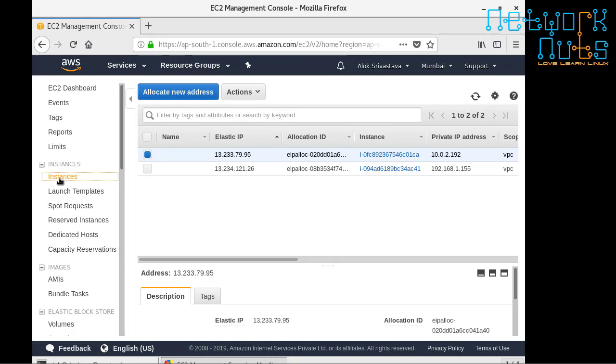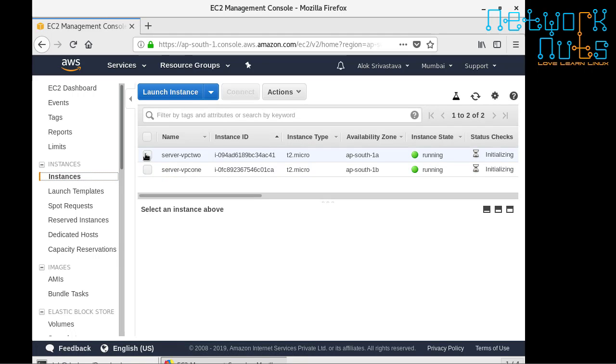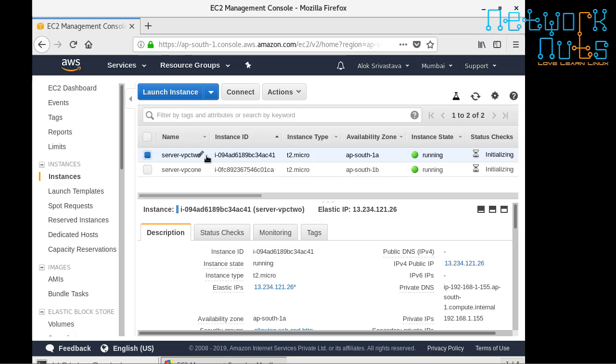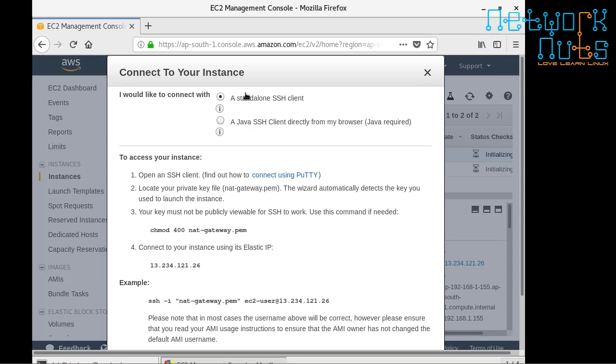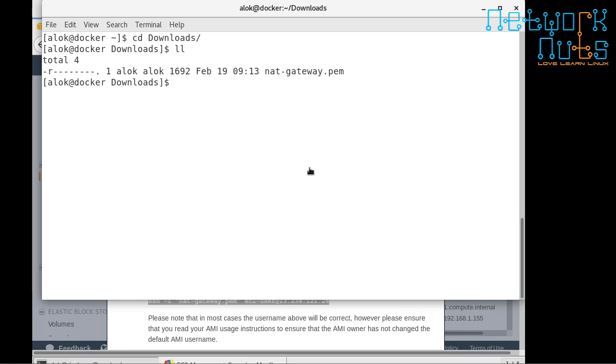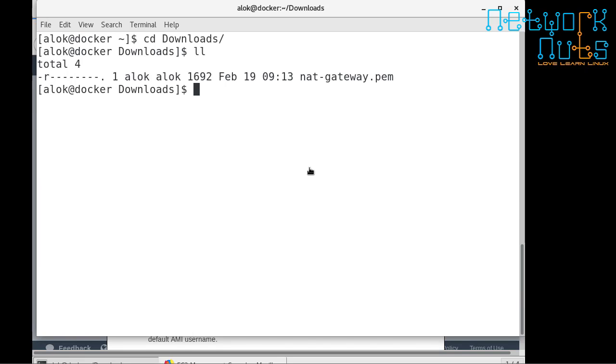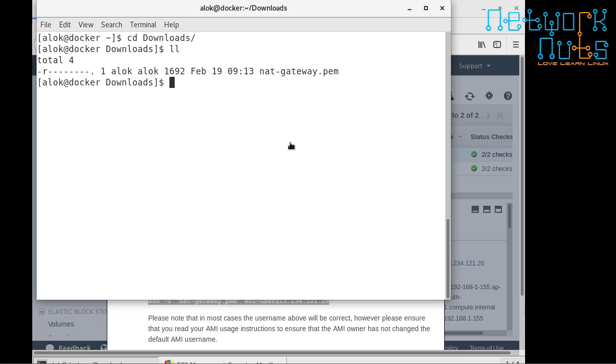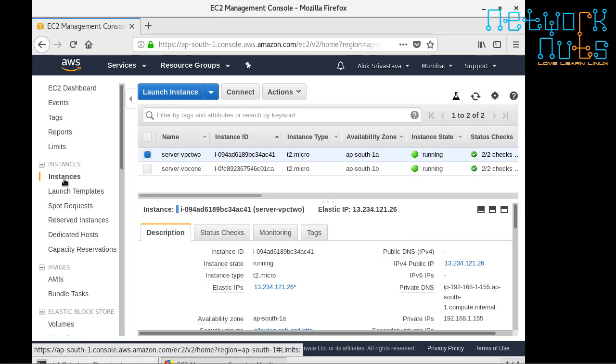So let me try to do SSH. First I'll be hitting the server in VPC 2, click on connect and just use this, copy this and paste this. Okay, I copy it, give here, paste it, sorry, I have to control click here, paste it, that's it. If everything is fine, I didn't connect an IG, right? Oh yes, so do a control C guys, a small issue.